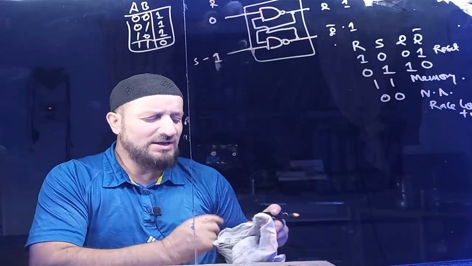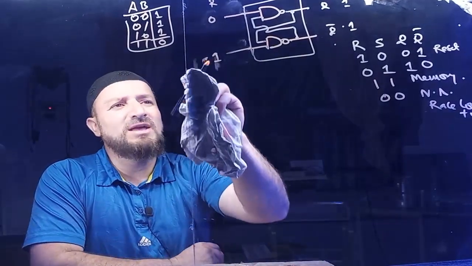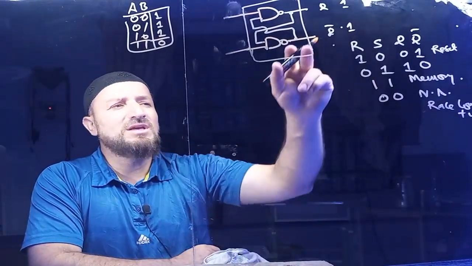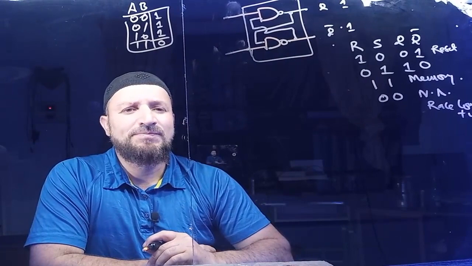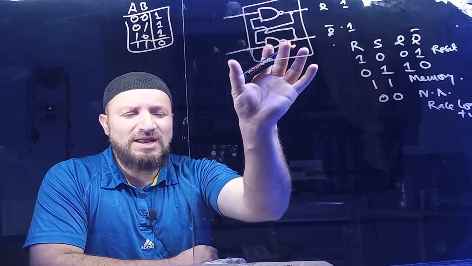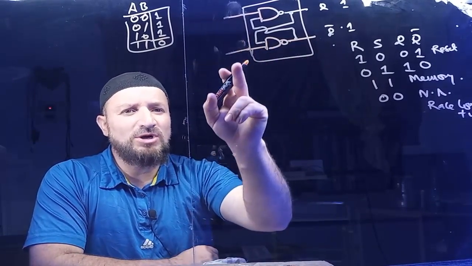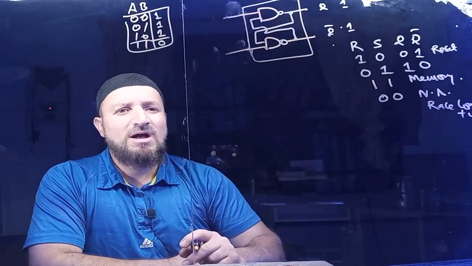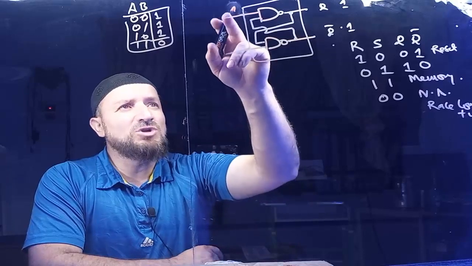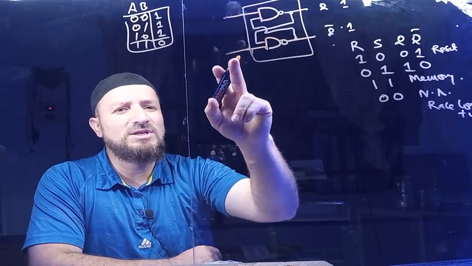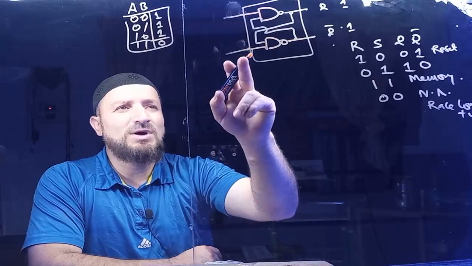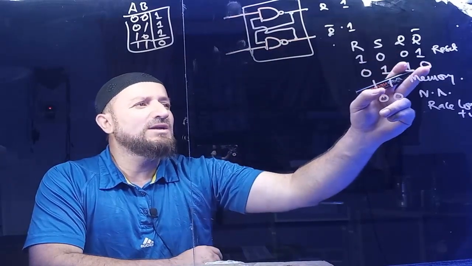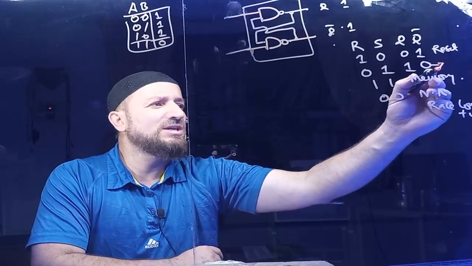Now, I don't worry about R and S. These are just the names we have given. Basically the thing is the outputs, Q and Q complement. So we remember for this latch: if the top side is 1 and the bottom side is 0, it's going to reset because the R side is 1. And if the top side is 0 and the bottom is 1, that is S is 1 and R is 0, it is going to set. Set means Q will be 1 and Q complement 0. So this is my set state.